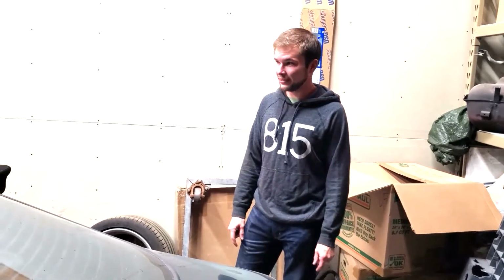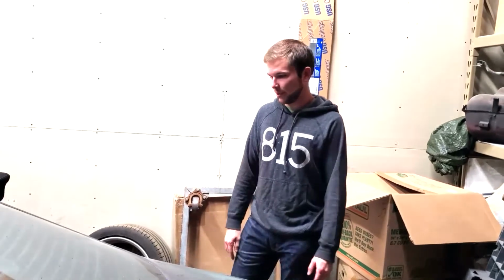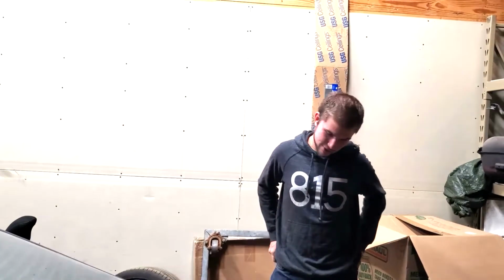They did a quick wet sand and buff just so it would look a little bit better, but we still got some stuff. It's dusty as hell. It's been sitting for months, sitting inside. Obviously, it'll never sit outside. It was a process and it was a long wait, but it was totally worth it.